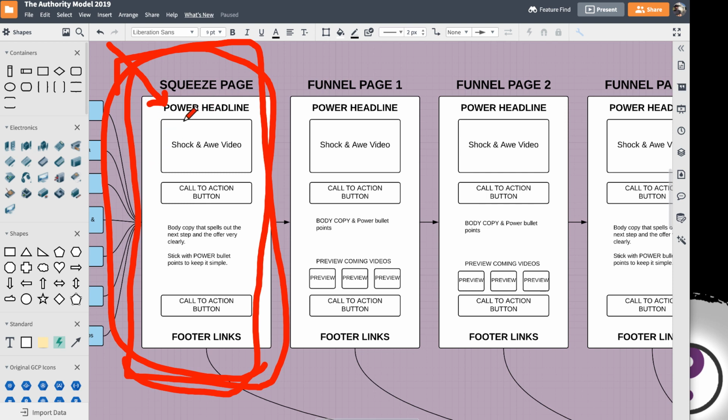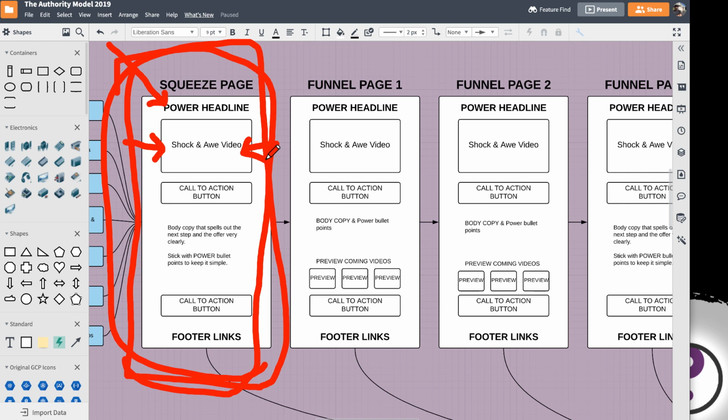So you need to have a power headline. The power headline needs to be very shocking, some sort of shock and awe. And then we've got a shock and awe video. Shock and awe just means it creates some sort of pattern interrupt to what this person is going through, their day-to-day, running through their day. They're bored to death and they clicked on an ad. So you need to have something that's shocking, powerful. You don't have to shock like, horrifying or anything like that. The whole idea here is simply to create a pattern interrupt. And you can do it an infinite number of ways. I'll show you how we do it, of course, through all of our funnels. You need some sort of shocking thing to get them to stay.